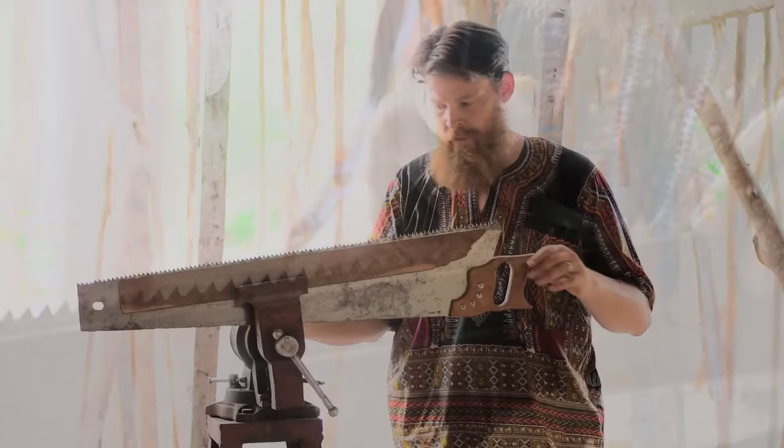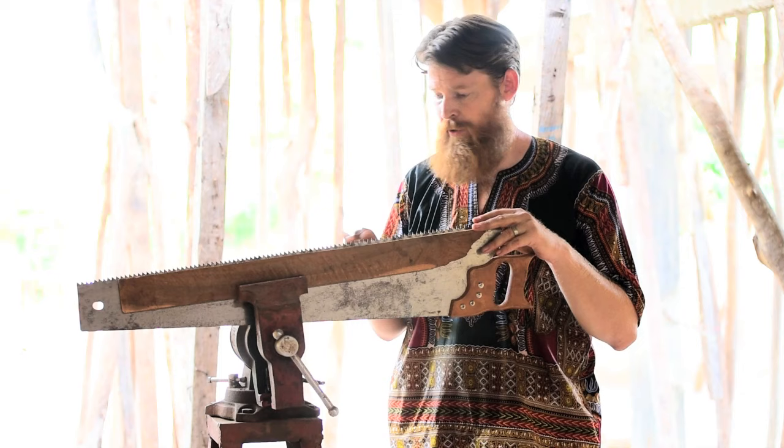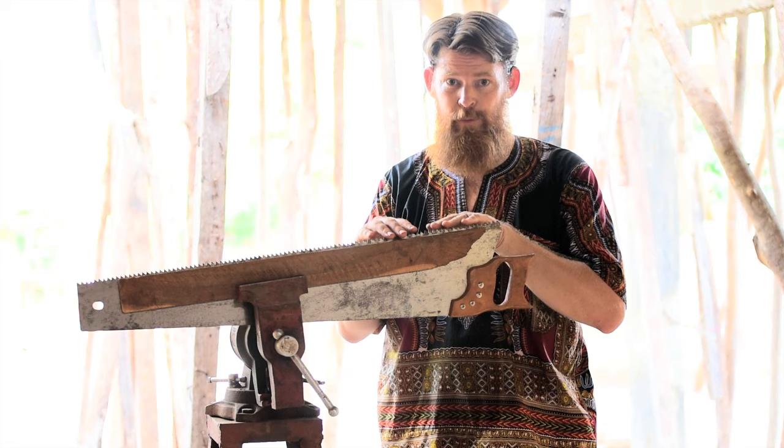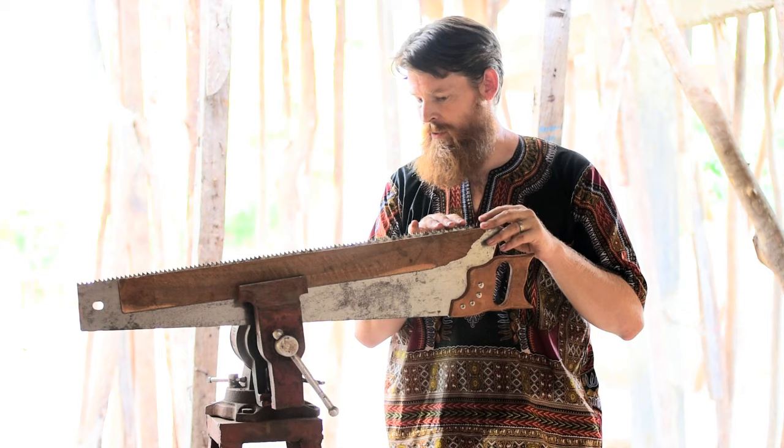Okay, so I went through the whole saw like Paul says to, angling the file like he says to, and I just did two strokes each time. I think it could use more than that, but I'm just gonna do what he said. He said his teeth felt like little pinpricks. These are not so much pinpricks, but we'll see. But it does look better than it did.